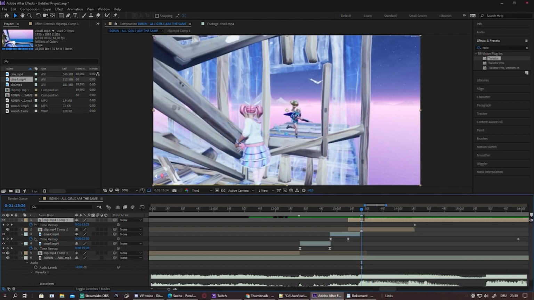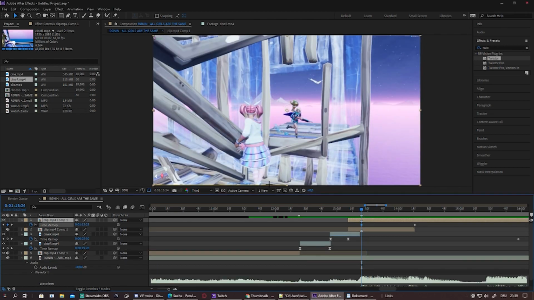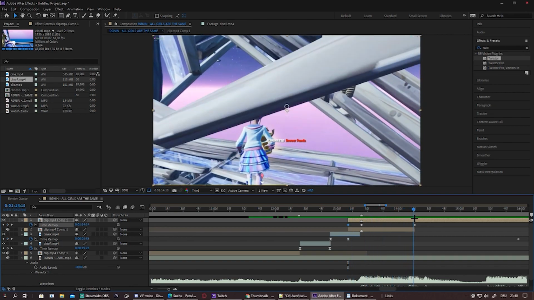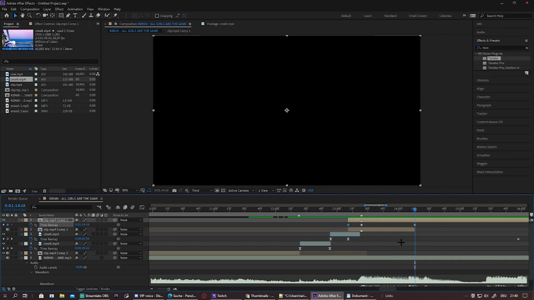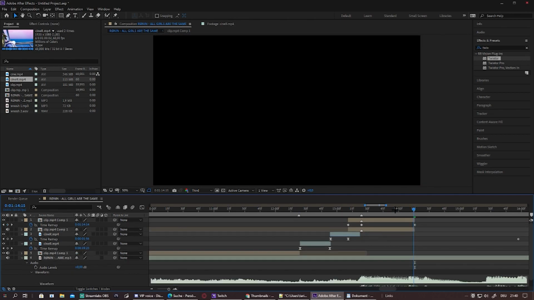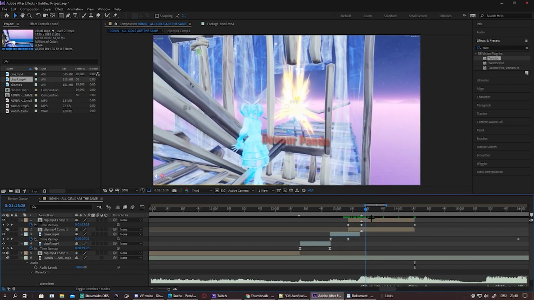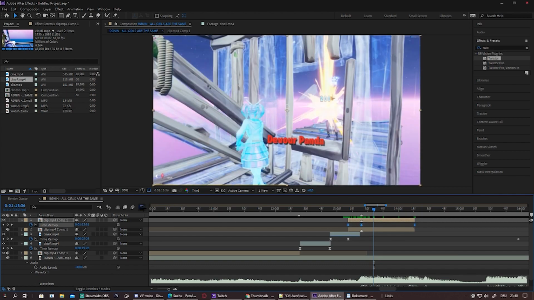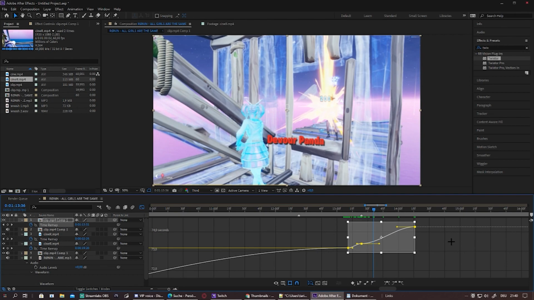Now press Ctrl Alt T and place a keyframe on the kill. Then place a keyframe at the beginning. And as you can see, the clip got infinitely long. That's no problem. Just press Ctrl Shift D and delete the upper part. Now we have these 3 keyframes. They don't do anything right now, so we need to select them again and press F9 to be able to edit them in the curve editor.